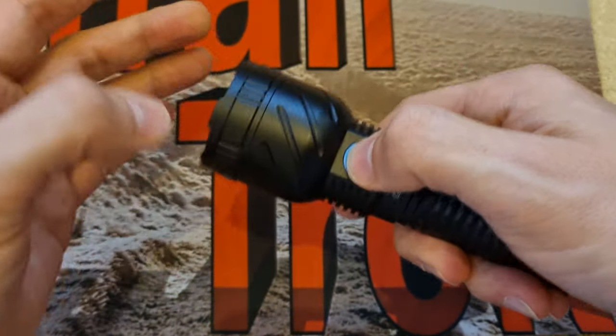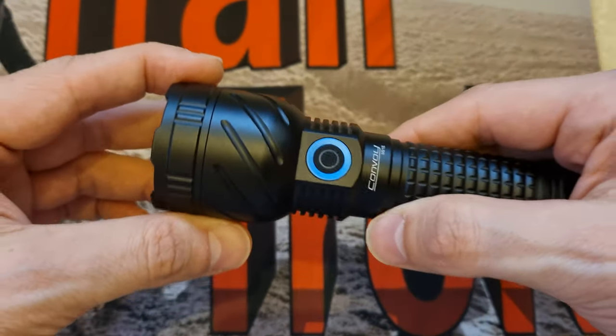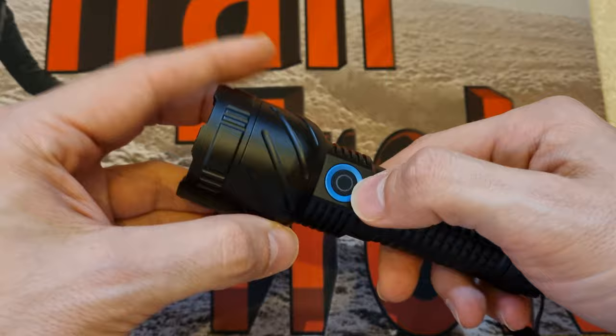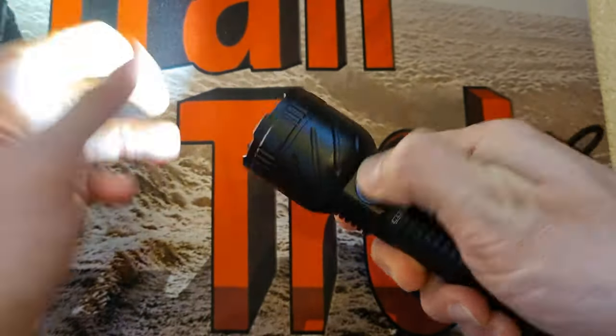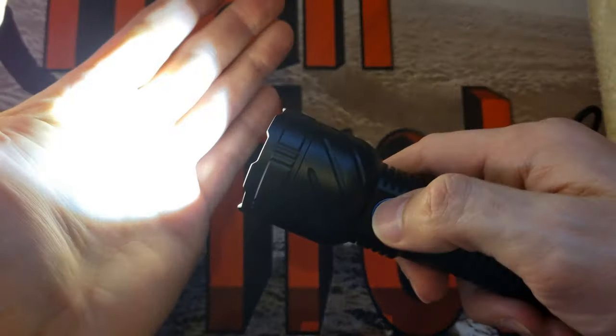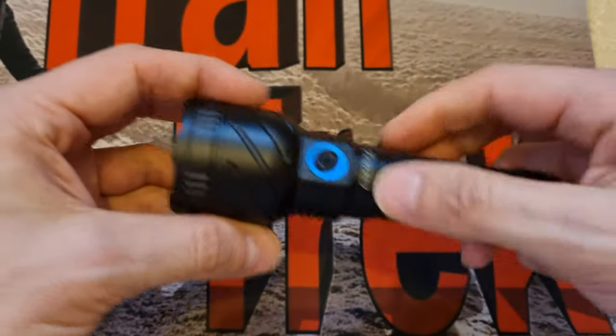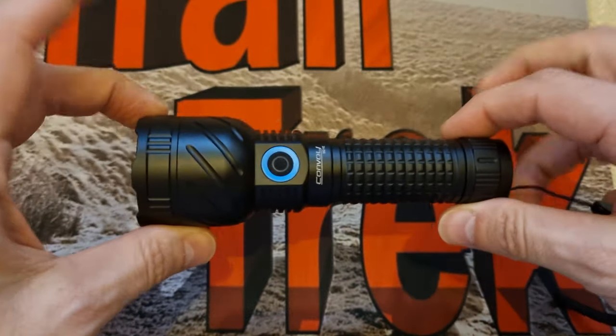So I found certain functions irritating. For example, to lock this, and this isn't a joke, you've got to press it 10 times. So if I wanted to lock this, 1, 2, 3, 4, 5, 6, 7, 8, 9, 10. Right, still with me? Bang, right, that should be locked. No, it isn't. Right, I'll do it again. If you don't do it just right, I found this a little bit annoying. So I'm not a fan of the button.